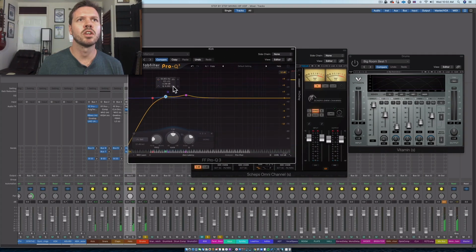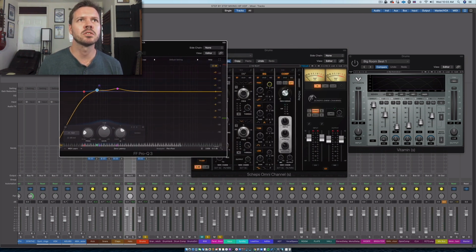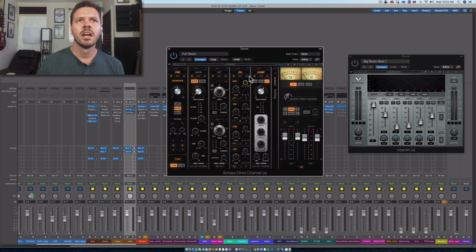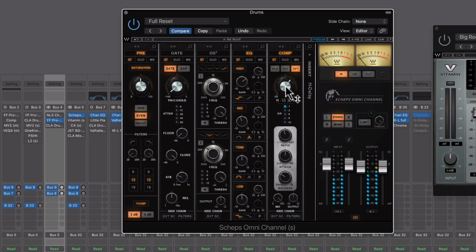Yeah, I'm going to rewrite some of the stuff that I did in previous videos. I didn't like that overload there in the lows. So I'm doing a little bit of compression here, because I'm going to add parallel compression. I know that already. I'm just using an opto and adding a little compression to tighten things up overall. Just 1 to 3 dB here.